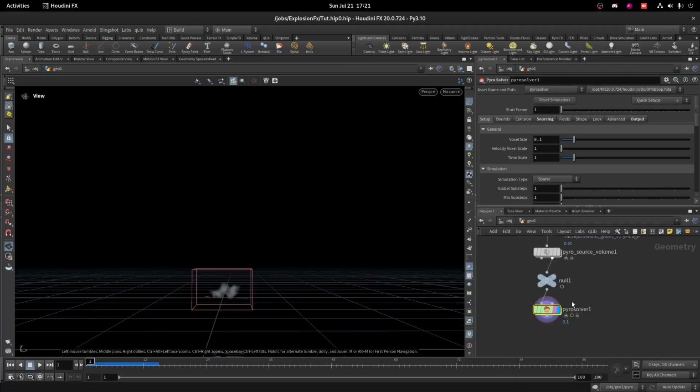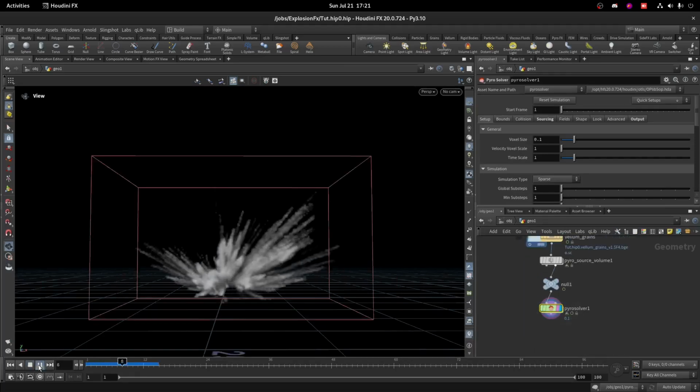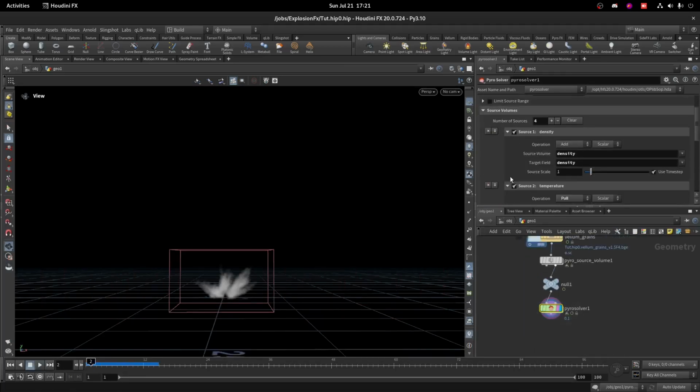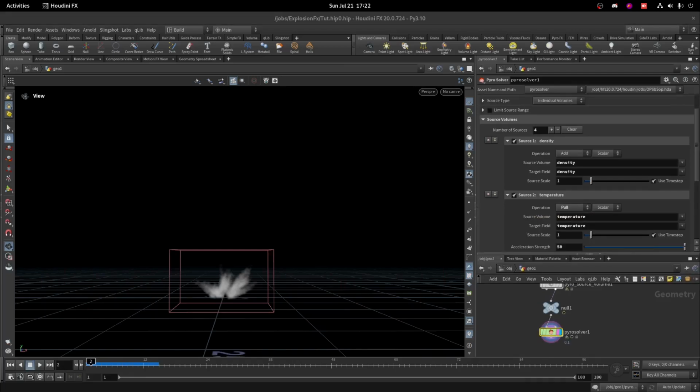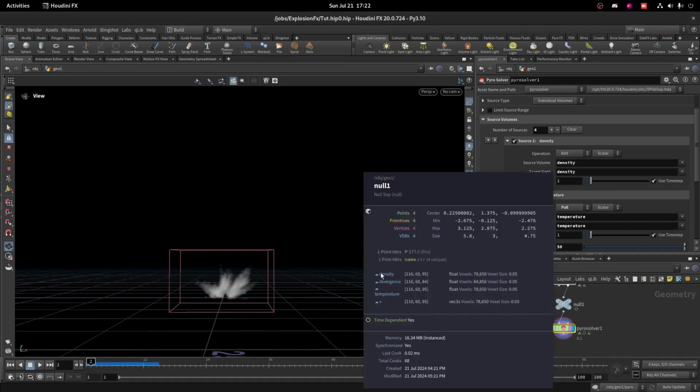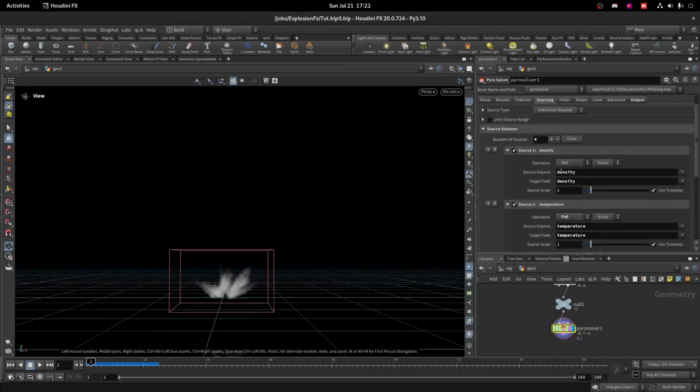solver. So since we have to simulate explosion, we have to set up our sourcing first. So let's go in the source tab, and we have 4 volumes: density, divergence, temperature, and velocity. So on explosion, we don't need density volume too much, because the smoke will get emitted from the flame source.